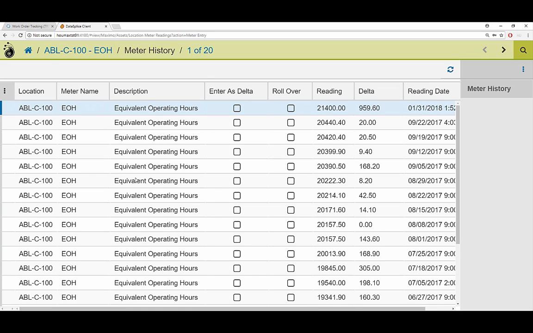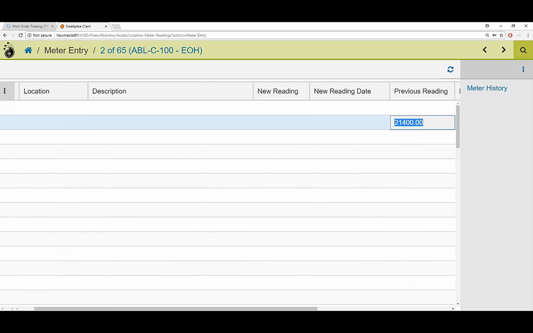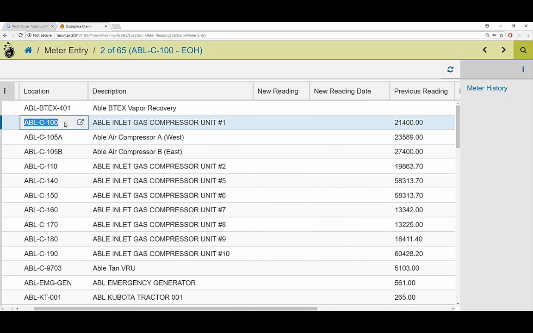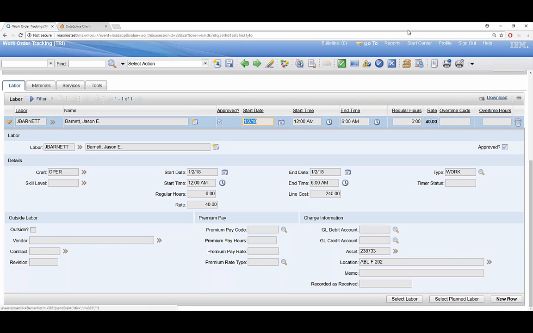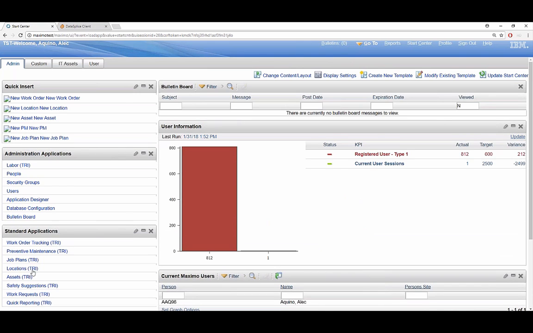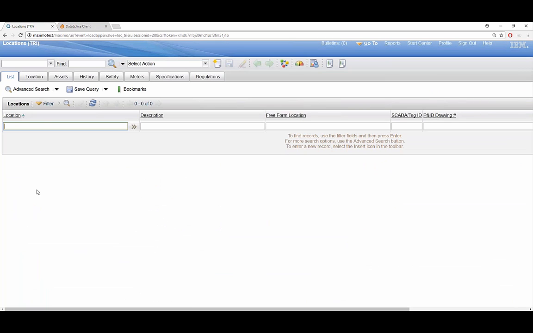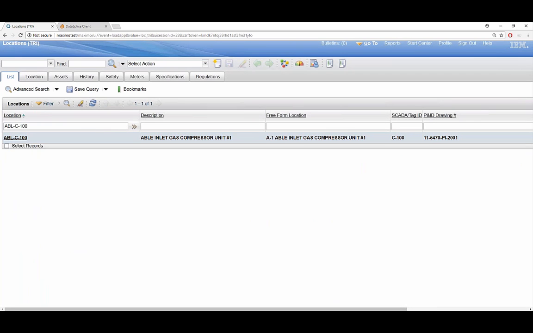So if we come back to Maximo and look at this location, history is one of the places where we can now do the graphing, so you can look at that visually as well and see the trend instead of trying to mentally visualize it. Sure, we can definitely do that. I have to go in through the back end to make that filter distinction, but yeah, we can definitely do something like that.